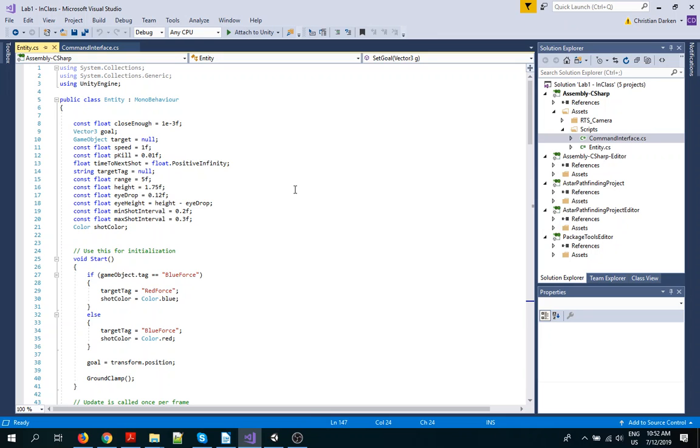Some of this stuff is going to be just fine. You're not going to touch it the whole time, but this is a file you have to mess with, so I want to avoid having it be too magical. So I've got a parameter called close enough. I'm not even sure I'm using that. Maybe I am. I use that in checks to see if I command them to move to a location, I don't require them to get exactly mathematically to that location. If they're within this number of units, so a unit is typically a meter, so that's 1 times 10 to the minus 3, so that's a thousandth of a meter. That's a tenth of a centimeter. That's a millimeter. If you're a millimeter from where I said to go, I'm good. You got there.